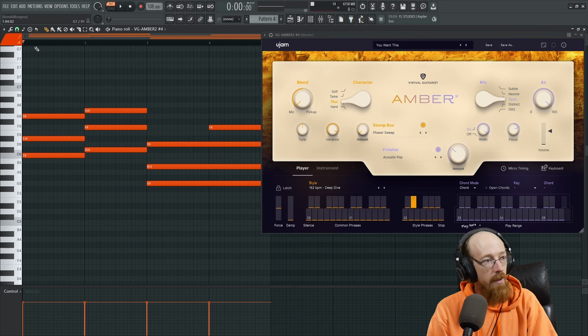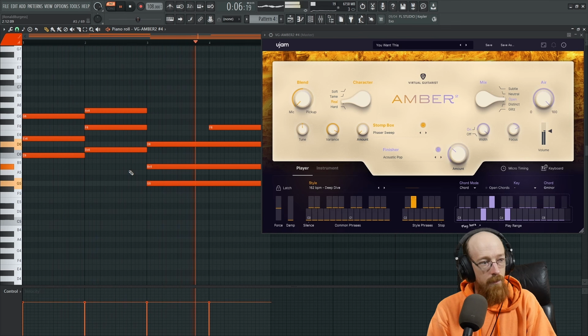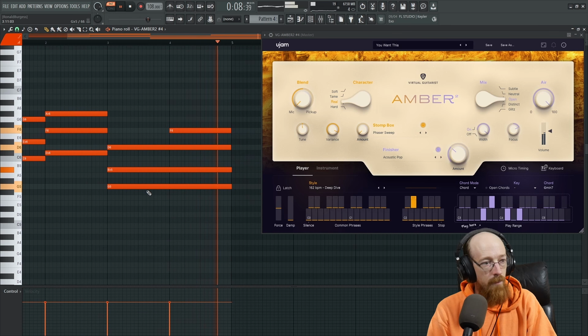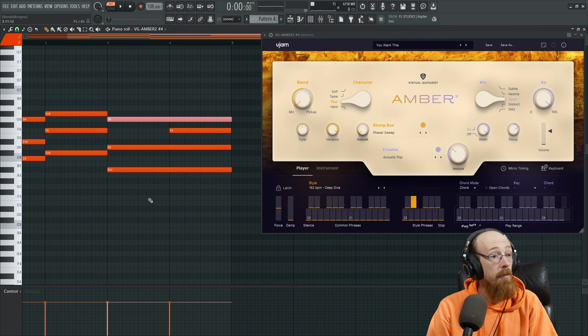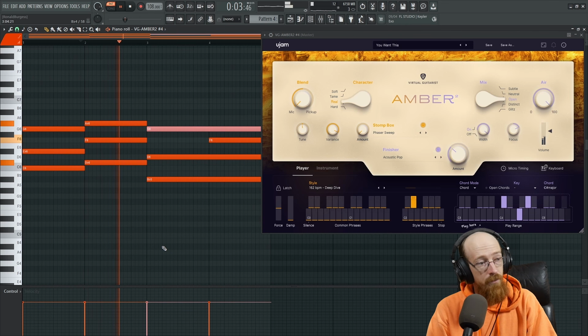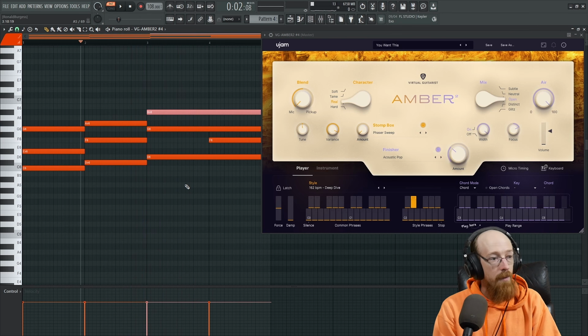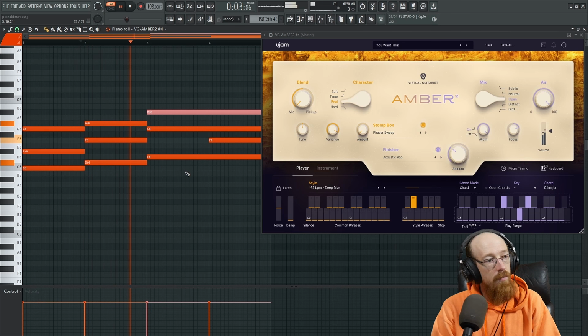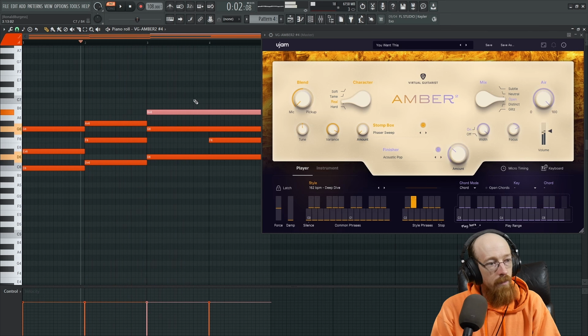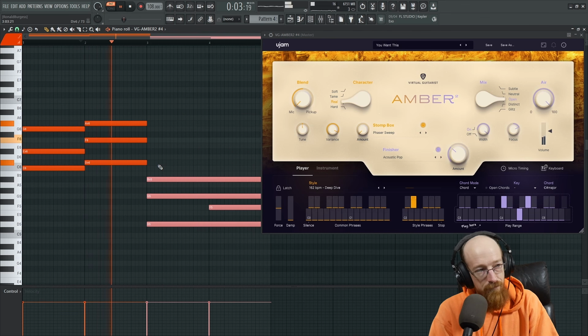Let's go ahead and see just how this sounds out the gate. Okay, let's bring the G up, just so that things are in there. A different version might be a bit better. Nah, let's go one more. If we bring it down an octave, will that affect it? Let's see.